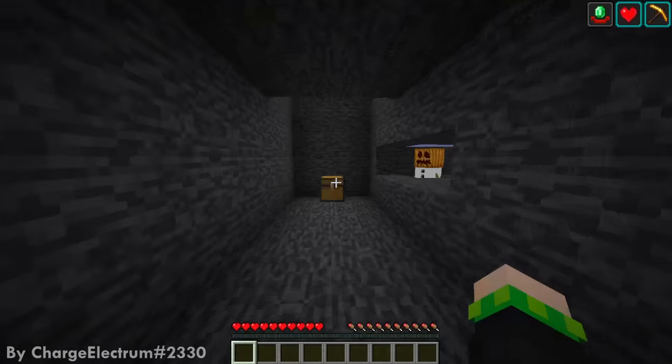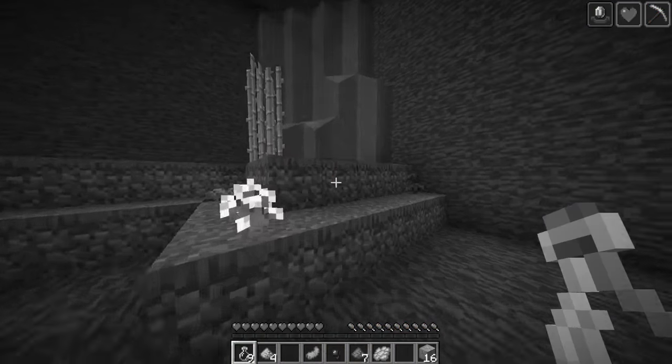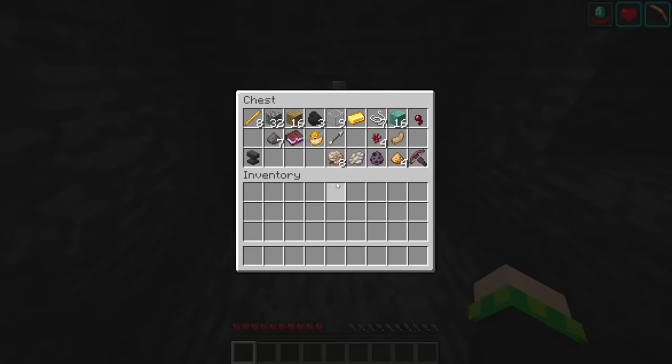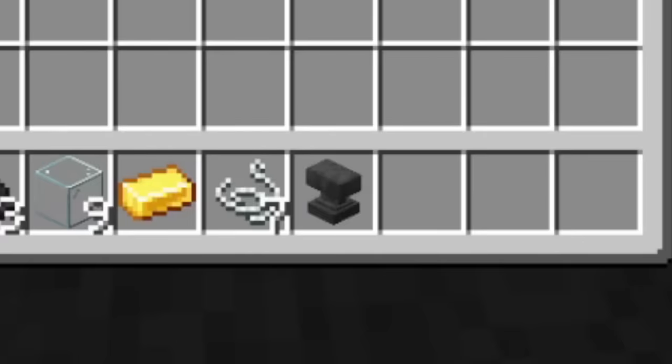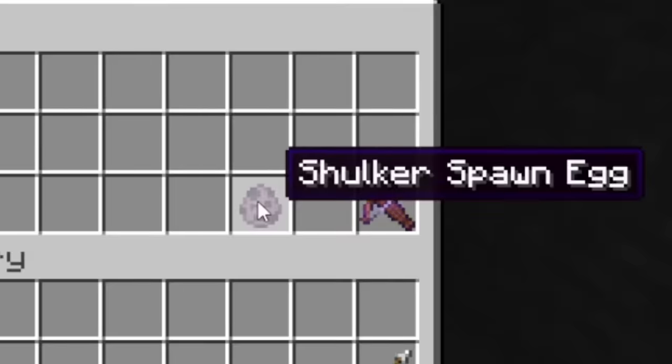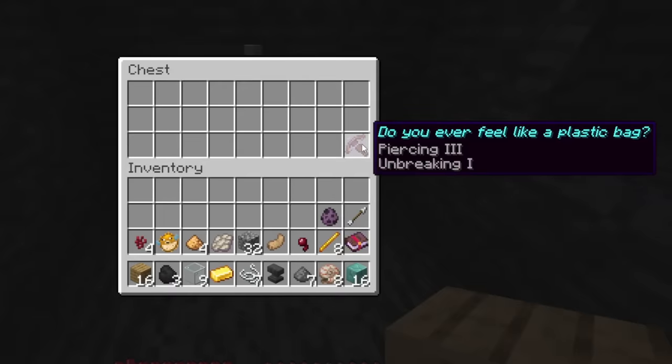Next. Okay, I'm told this next escape room is very hard to understand. So let's turn on our brains for this one. Focus. At the end of this hallway is a chest, and inside it is planks, coal, glass, gold, string, anvil, gunpowder, shell, and prismarine, bricks, piercing, three book, wrought eye, footstone, membrane, glowstone, fishwort, arrow, shulker, spawn egg, do you ever feel like a plastic bag?